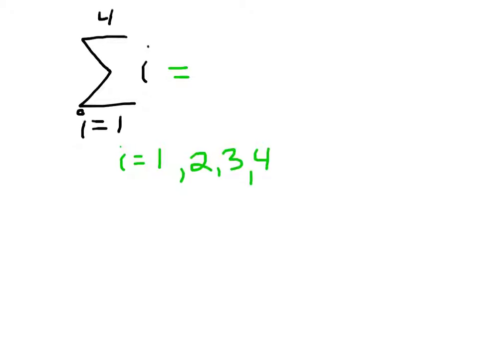So the first thing is to say, i equals 1, here's i. We'll take that term, plug in i equals 1 for i, and there's 1. Now we run through the machine one time and come back to the start, so we let i equal 2. And now we have 2 that we add to all this. Then we let the machine go around one time again, and we'll add when i equals 3. And we'll go through the machine one last time, and there we are with 4. So we can expand this machine. We can take a look at the compact form here and the expanded form here. And each one has its use.